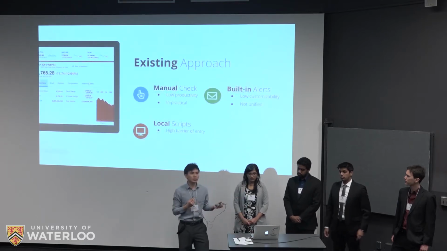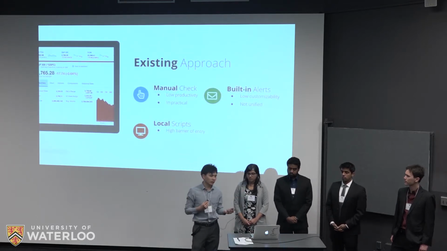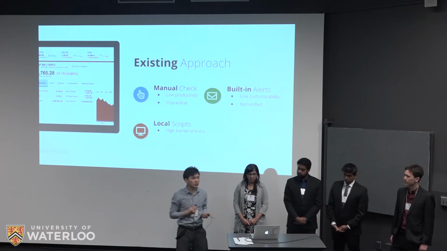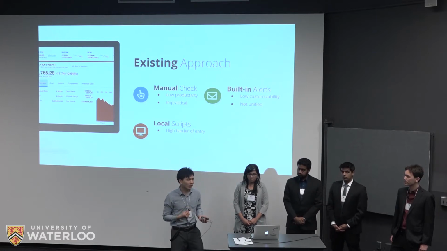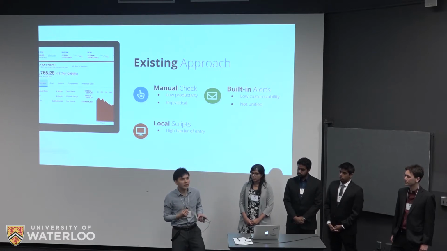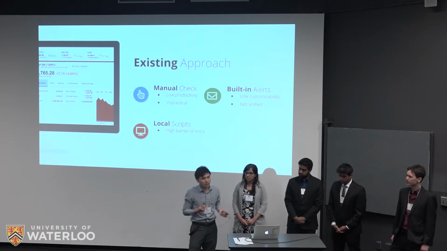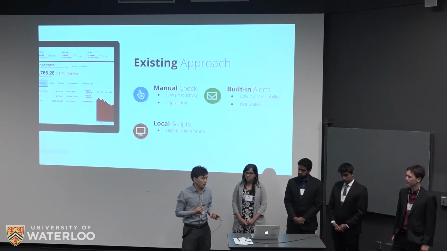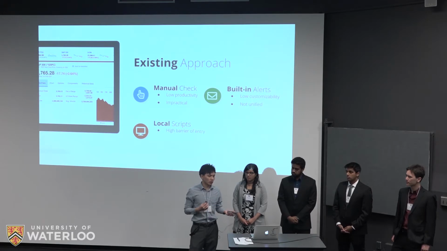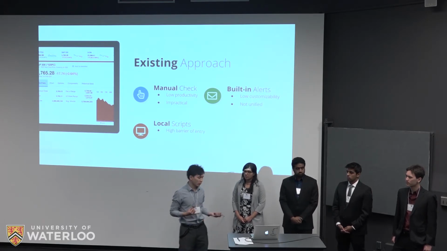So there are existing ways you can check for these changes. The most obvious way is to manually go on the website yourself and refresh, checking back every few days to see if stuff changes. Maybe tomorrow it changes, maybe it doesn't. But this is not a good approach because it's not really that practical. It's a lot of work on the user. It's not a great way.